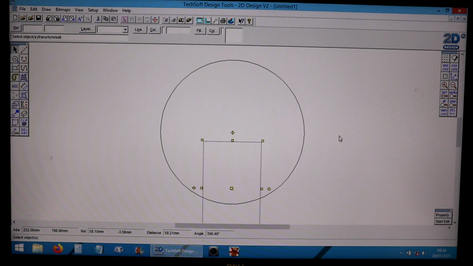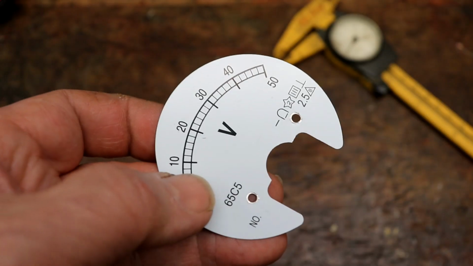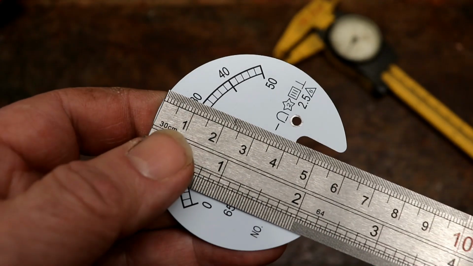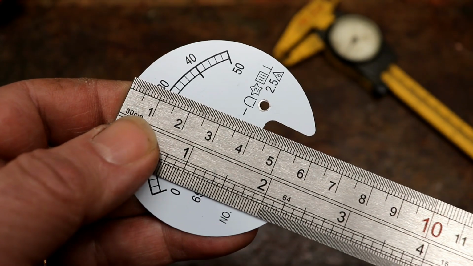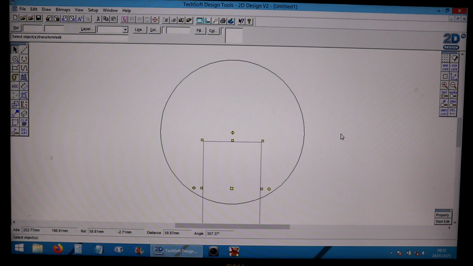Then we want to work out how high we want that to be. So we're going to measure the distance between the top of that rectangle and the top of the gauge, which is 42 millimeters. A centre line is very handy.